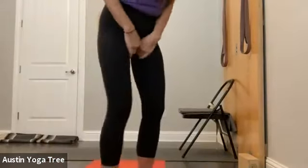Up and back. Feel the groins turning at the top of the thighs, the innermost groins going back and spreading the backs of the thighs out. Okay, now walk up.